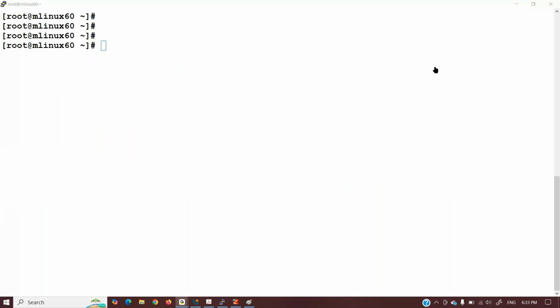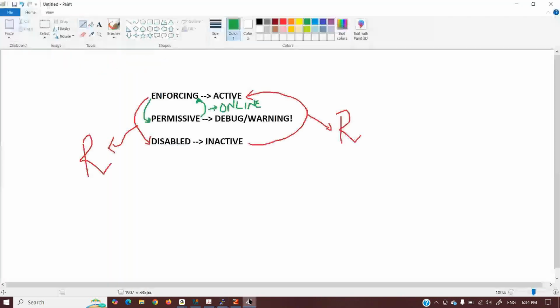So suppose the current mode what you are having is enforcing. Maybe temporarily there was an issue, so I want to change it to permissive. So how do I change it temporarily? The command is setenforce. See, I clearly explained to you that while system is online, you can go from enforcing to permissive, and you can come back from permissive to enforcing.